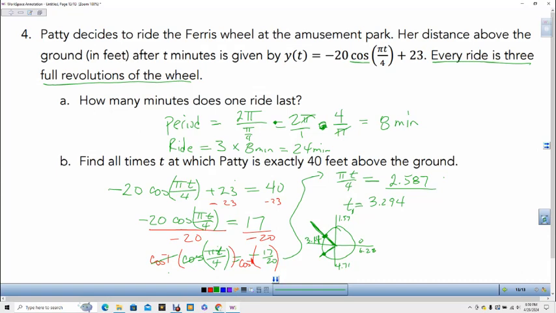Well, if this value right here is 2.587, what is this value to go all the way around to there? Here's the thing. Remember symmetry, this is going to be the exact same length as that one right there. It's going to be exactly the same angle. So what we need to do is go 2 pi, and take away what we already found. So our other angle that we're looking for is pi t over 4 equals 2 pi minus 2.587.